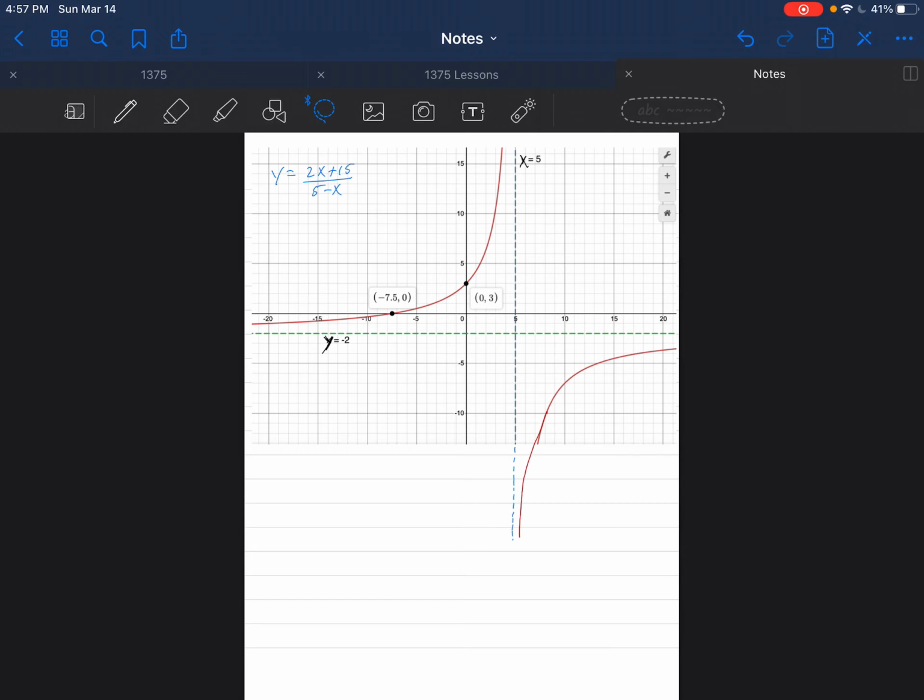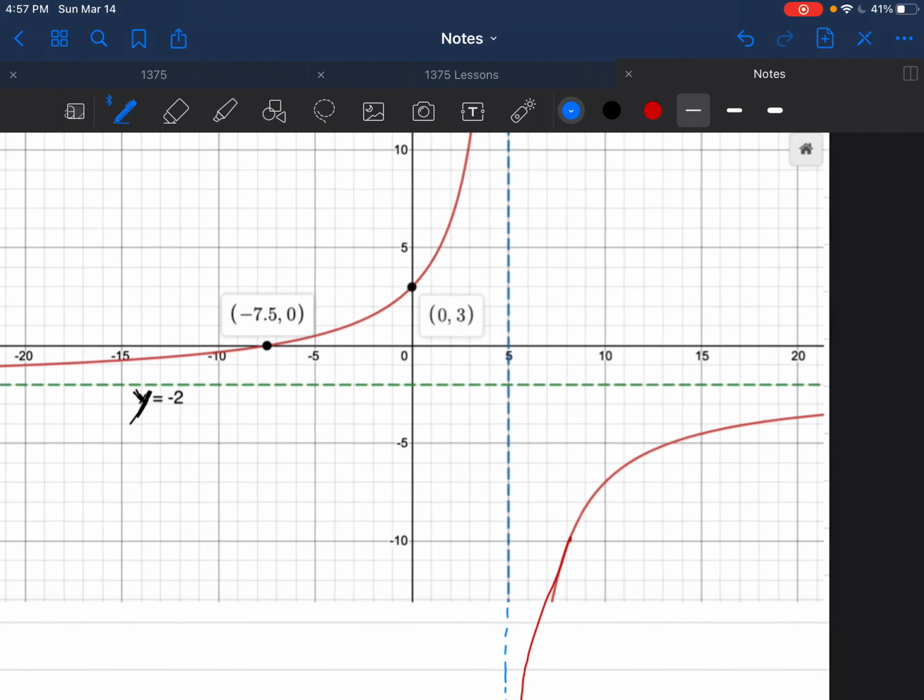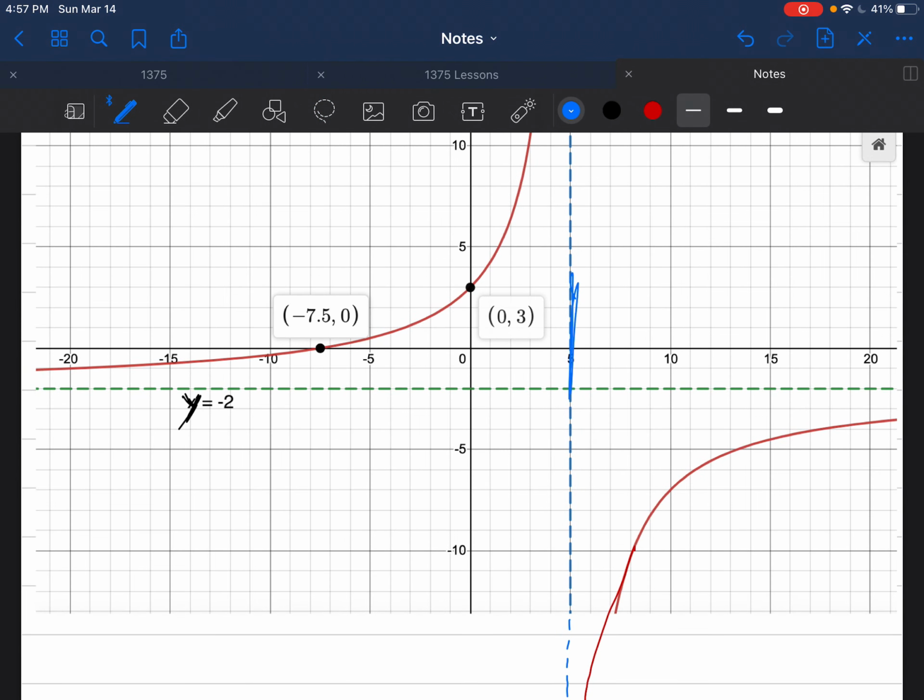These dotted lines that I have here are invisible. As far as the graph is concerned, they are not part of the graph. These vertical lines and horizontal lines are not part of the graph. The only part of the curve, I'll draw it in red, is this red line, this curve going up here, and this curve going all the way over there.